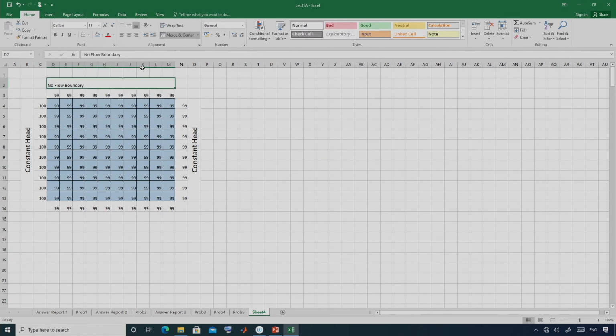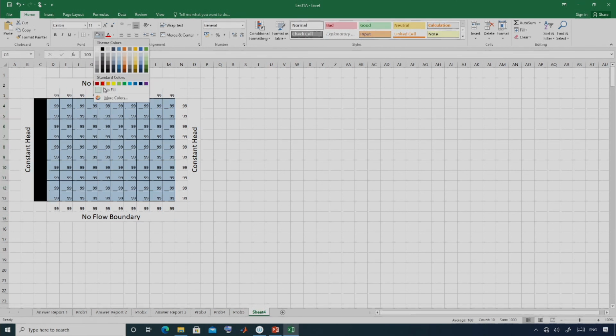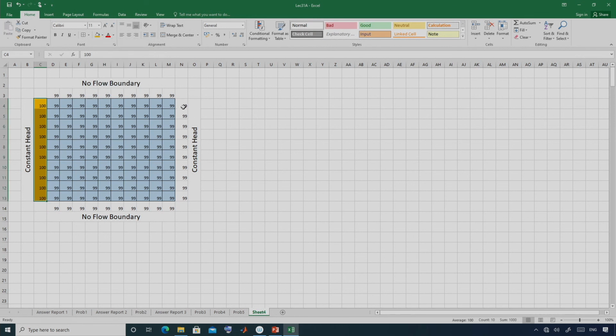And this side also we have a no flow boundary. So, these are the boundary values. I am putting a different color.